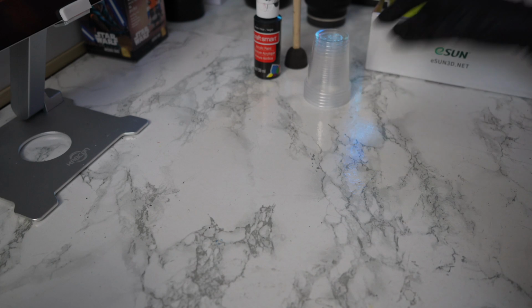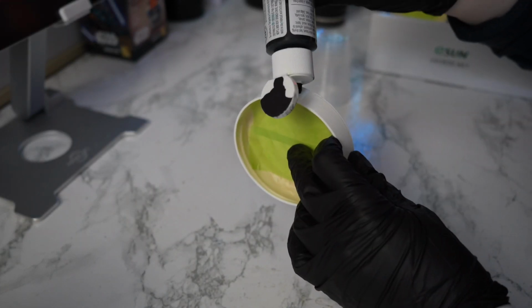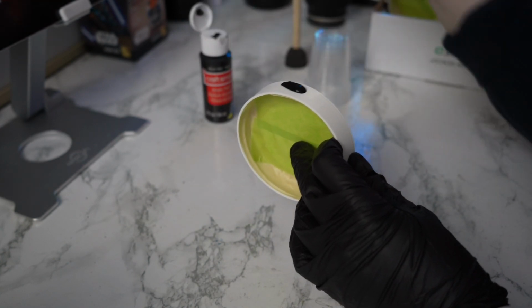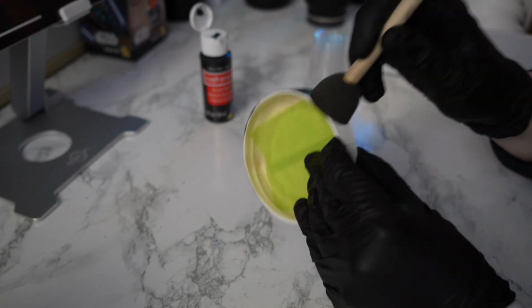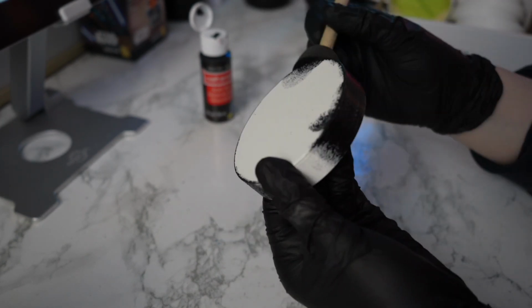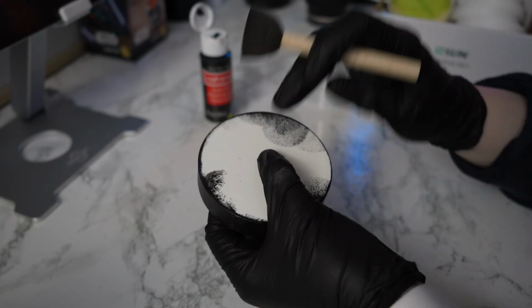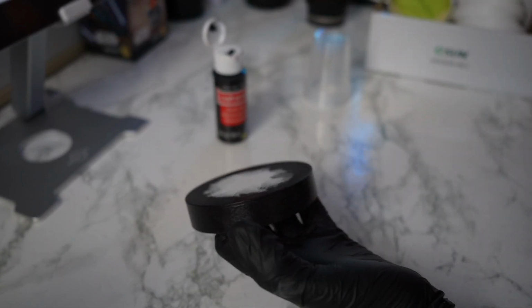Now, because I print all of the palette pieces in white plastic, the first step for these galaxy palettes was to give it a black base. Normally I would spray paint this, and I'm honestly not sure why I didn't do that, because I have a spray booth now, so it's not even like I can use weather as an excuse, but for whatever reason I just decided to sponge on some black acrylic paint onto the palette lids.